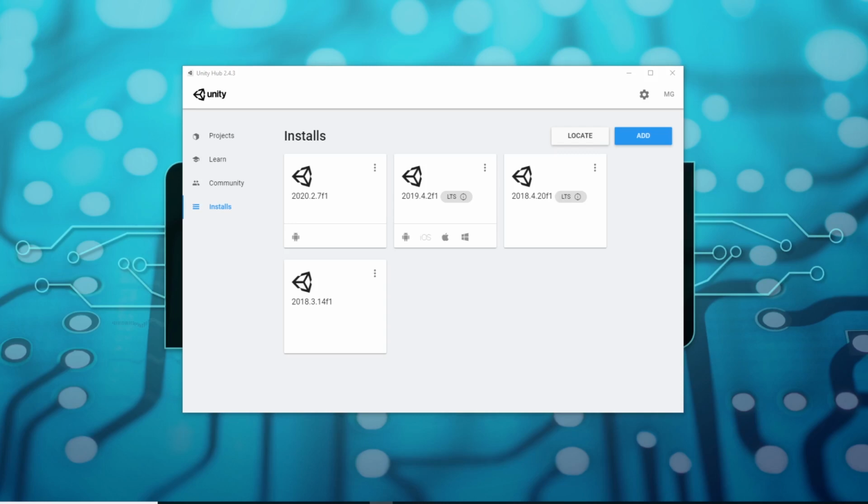So you want to get the right version of Unity, which is Unity 2019.4. Now, there's several flavors of 2019.4, and as far as I know, it doesn't really matter. However, I would recommend 2019.4.2 and make sure that you get the LTS. This is for a number of reasons. LTS stands for long-term support. And that means that this is a version of Unity that Unity itself will continue to support for a long time. It's been identified as robust and stable, and it's sort of the version of 2019.4.2.